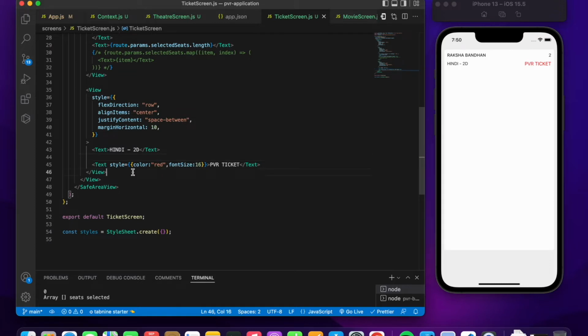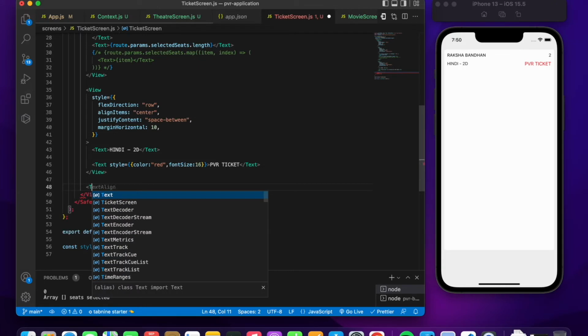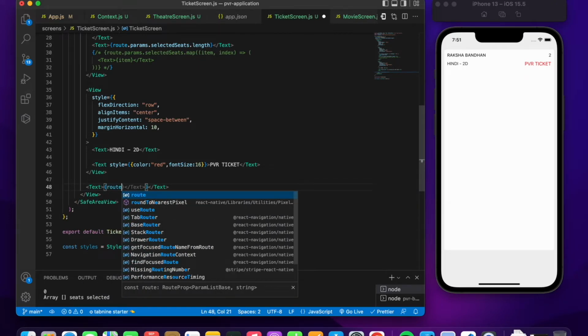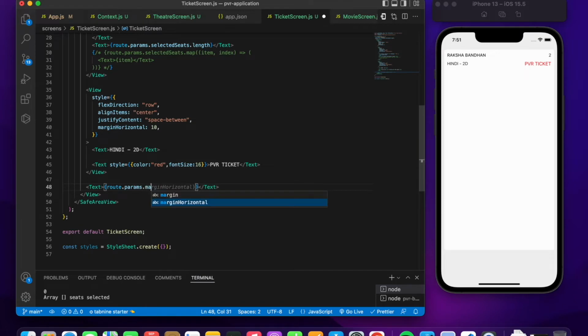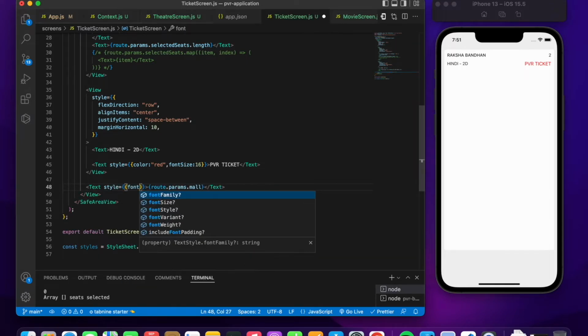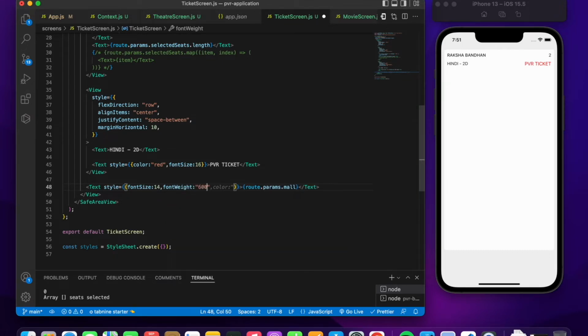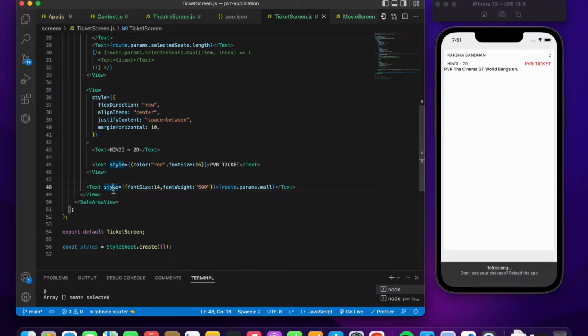Okay, so the next thing we want is the mall that was selected, right? So over here just initialize a text. Let's just try root.params.mall. Over here let's write the style and then let's give the font size of 14, a font weight of 600, and save the file.